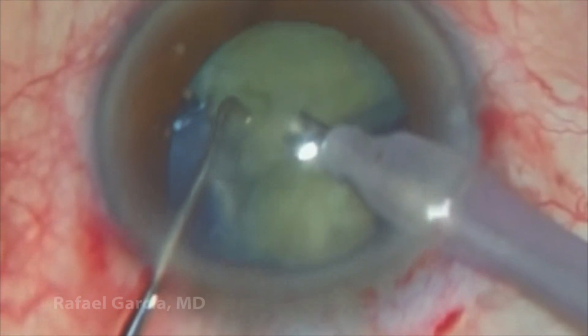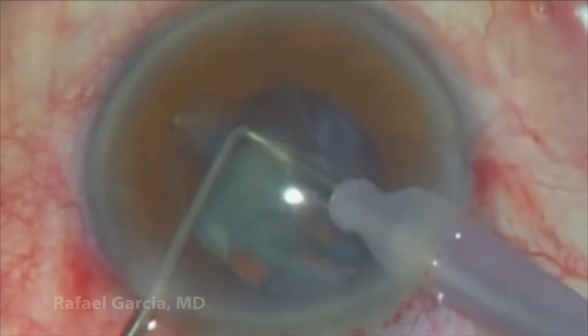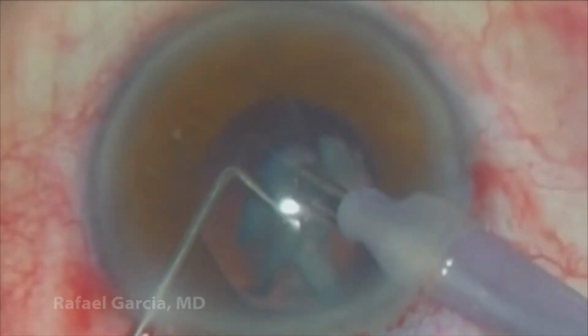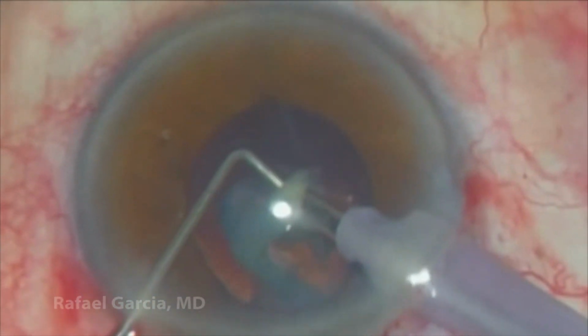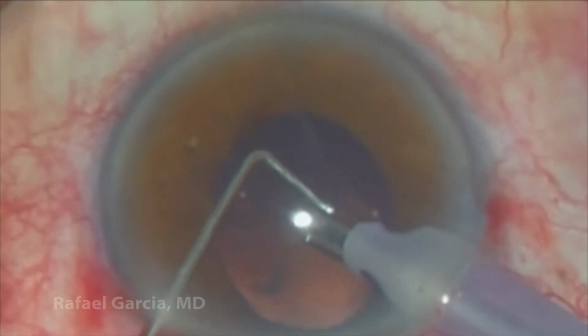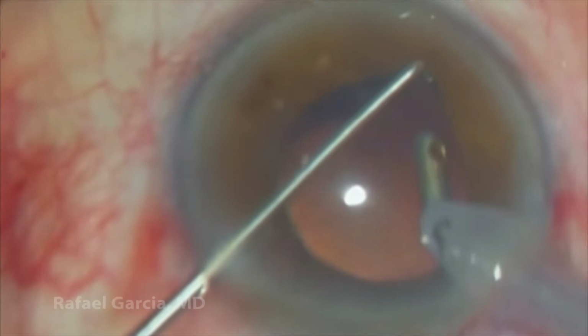The visual acuity of this patient was hand motions. So imagine how delighted he will be after the surgery, when he gets a normal vision back. We are so lucky to have the opportunity to be part of such a miracle. This is really one of the most fulfilling parts of our profession.